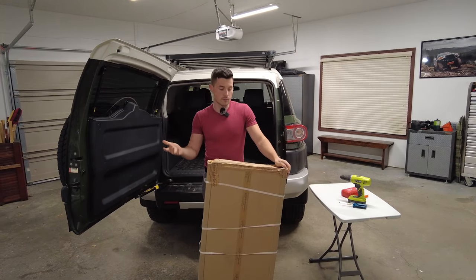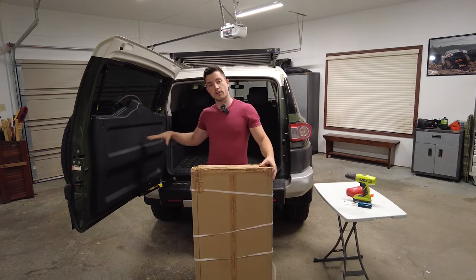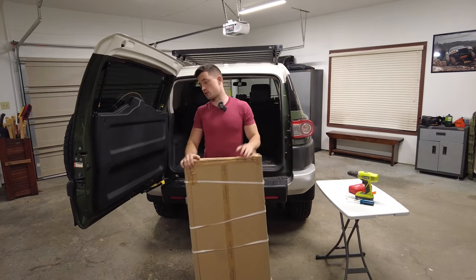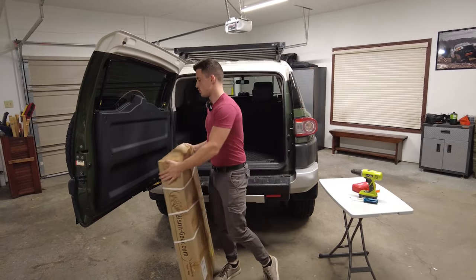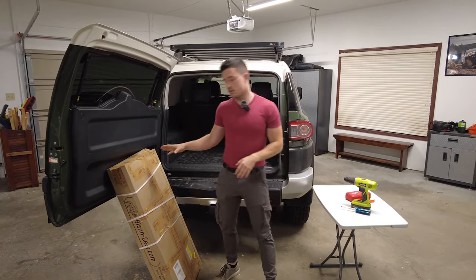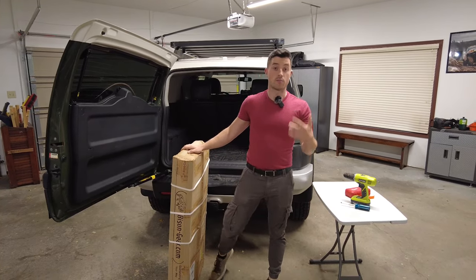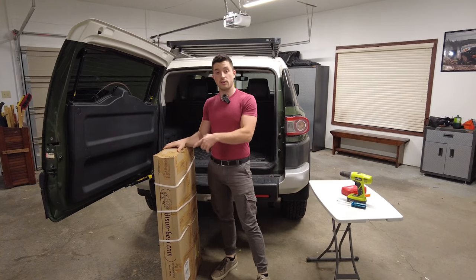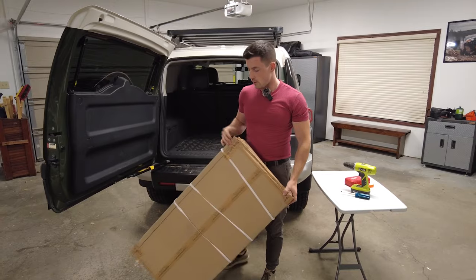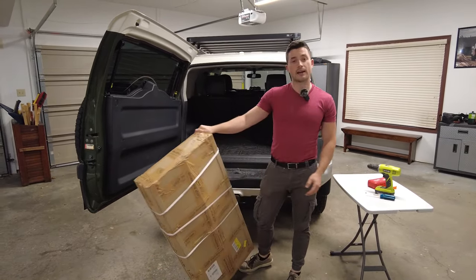There are a couple things about the table that are not the best - we will go through those. But overall, this is actually one of the most useful items for camping and off-roading that I've found on my white FJ. I tend to go out when I'm off-roading for like one day and bring lunch along. You can put your stove here, or if you're not cooking, you can just put whatever food you have and lay it out, especially if you've got other people you brought food for. I'm going to unpack this. I'll be learning a little bit too because my table was a prototype, so this one should be easier to install.